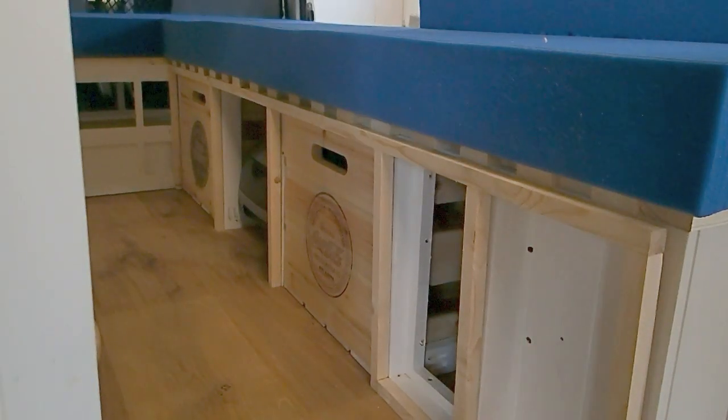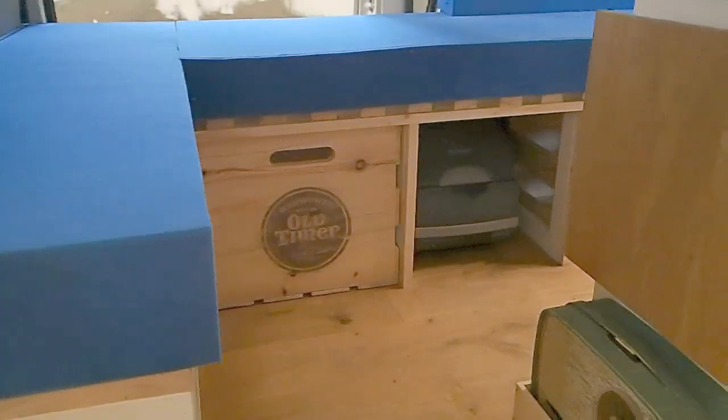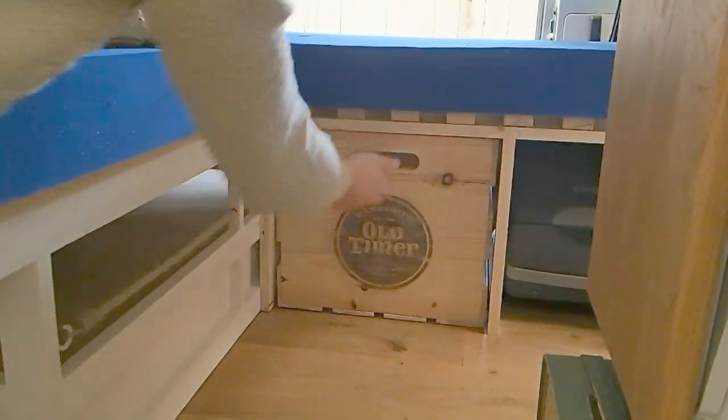Great, so there we have it. There's our storage boxes. We've got a couple here. Let's have a look around. Got our old timer one there. So yeah, this will be a great bit of storage.